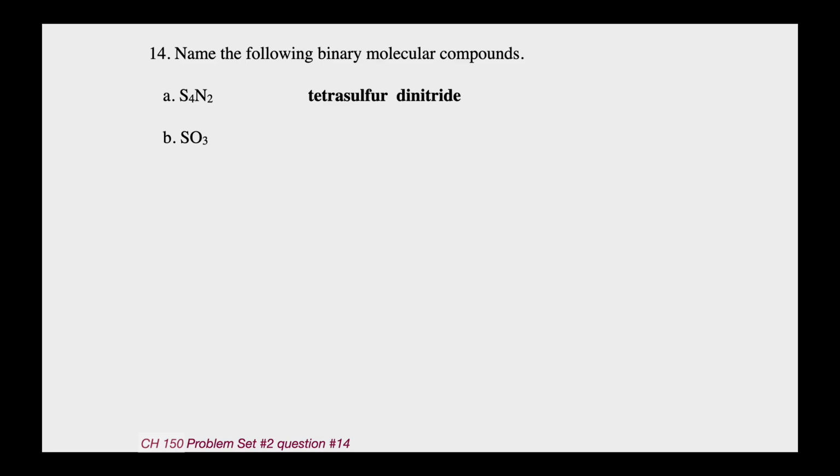IDE. The second compound there, SO3, which we saw earlier, which was not a polyatomic ion, sulfur would be the first one. And if the first one's by itself, you don't call it mono. The second atom always gets a Greek prefix, but the first one, in this case, we don't. Sulfur, tri for 3, trioxide, sulfur trioxide. Sulfur trioxide is a precursor to making sulfuric acid, but that's nothing important here.